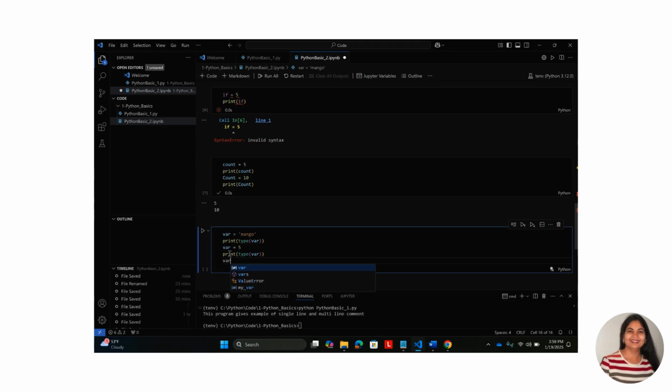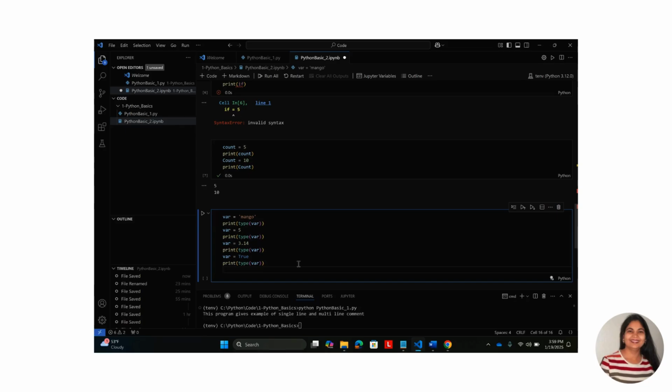Let me assign this variable a float number, any float number, and see the type. Let me assign one boolean type, true, and let me take a list also, 1, 2, 3, 4, 5.